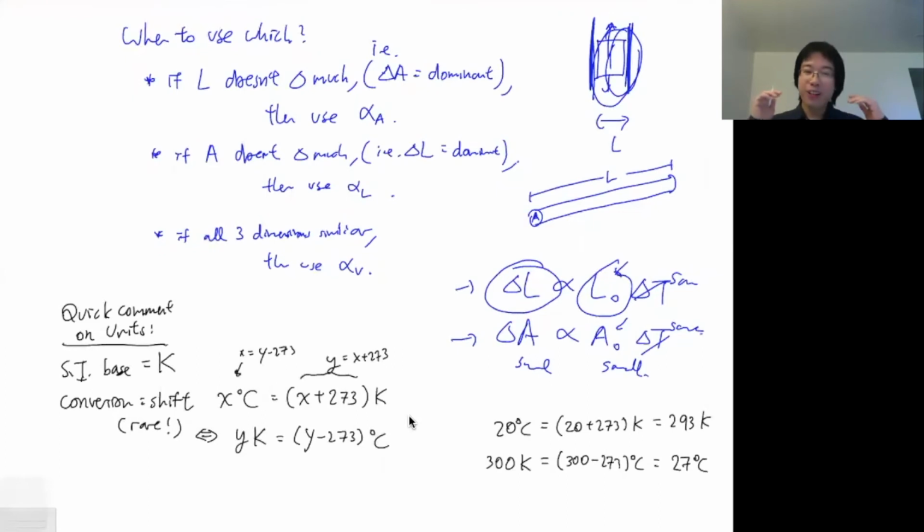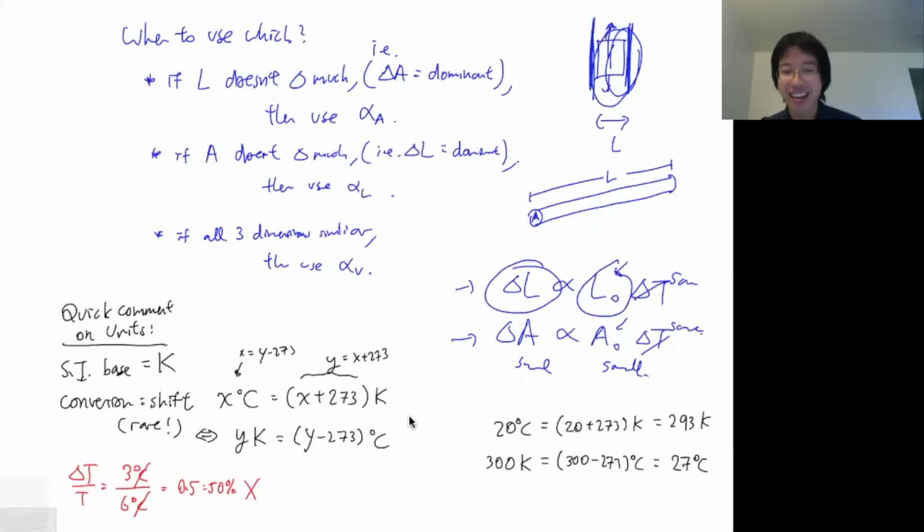Now, the danger is this in red. Sometimes people do this. If you have something like a fractional change in temperature, and they plug in something, let's say the change is 3 degrees Celsius, and then the original one is, let's say, 6 degrees Celsius, and then they cancel, and then they say, okay, so now it's 0.5 or 50%. Wrong. The Celsius cannot cancel like this, okay?